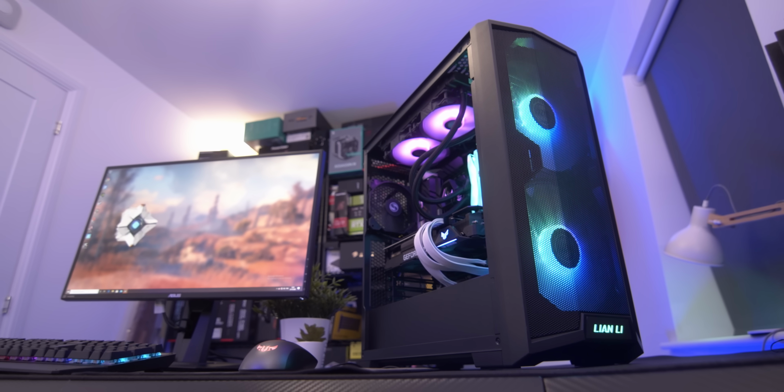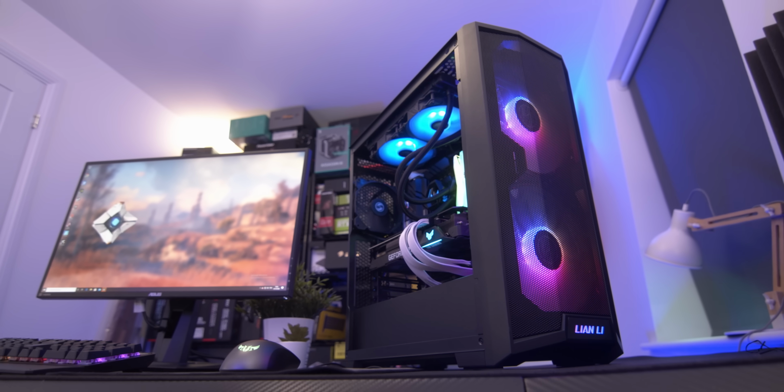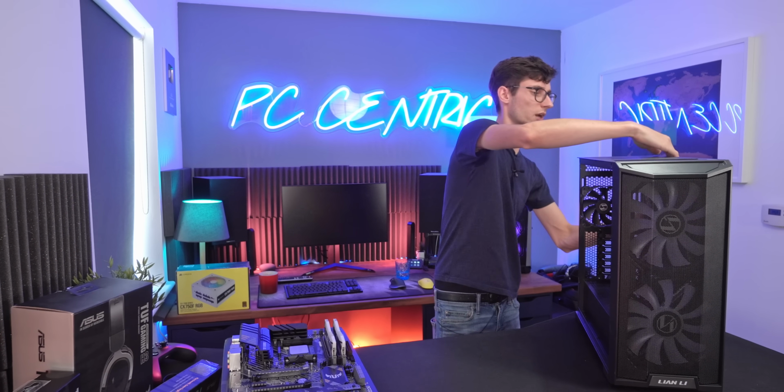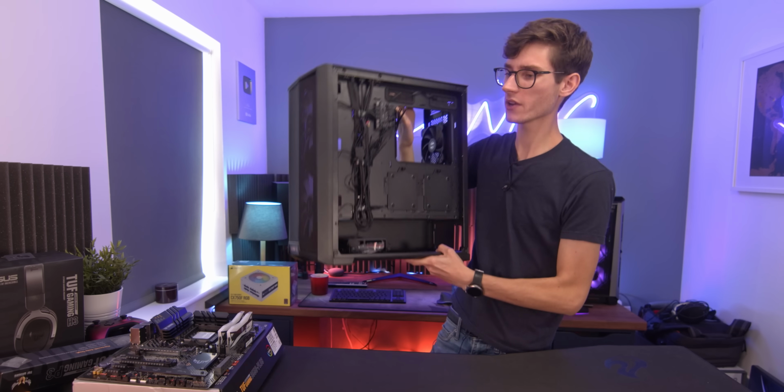The whole open airflow chassis thing is still very much a popular thing at the moment. People want to ventilate their graphics cards as well as they possibly can. Why do I get so out of breath?